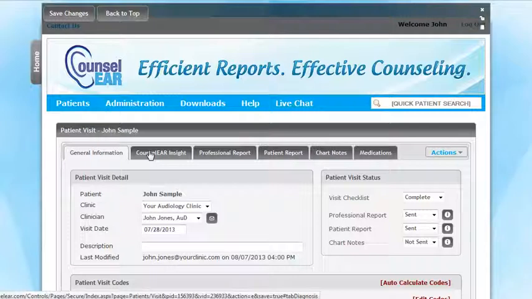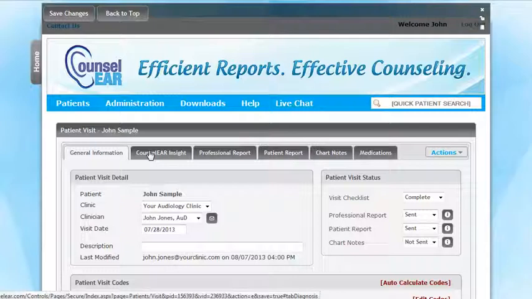These can be related to the history, they can be related to the testing session itself, the counseling session, your outcomes, your recommendations, just quick notes you want to have. So instead of having to scribble them down on a piece of paper or remember them, you're able to record them in Counselor and of course look them up at any time.